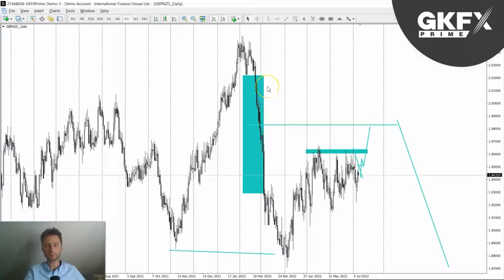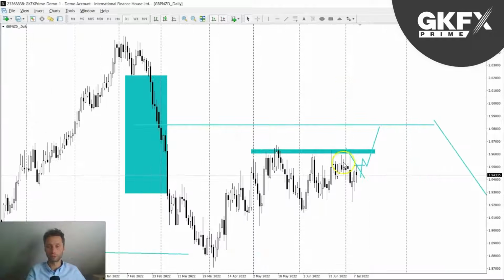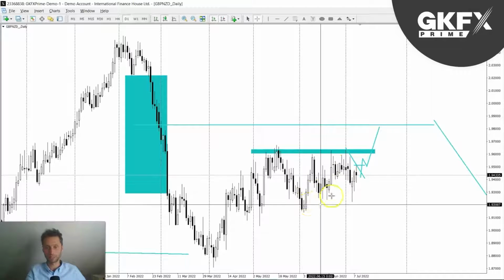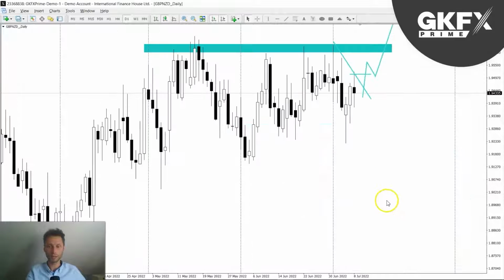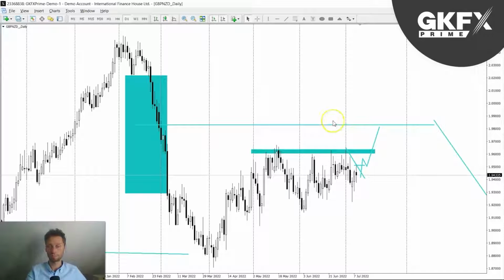Again, we may have a catalyst here. We've got both pound and New Zealand here. Seeing as we've got pound news this week, and New Zealand news this week, that would mean that you can expect this to be quite volatile, and there will be some choppiness. It may be a bit hard to read. We've already got choppiness. We've already got very unclear price action going on here, and it's not easiest to read. So this may be a tricky one. So watch out for that. That's the pound New Zealand.